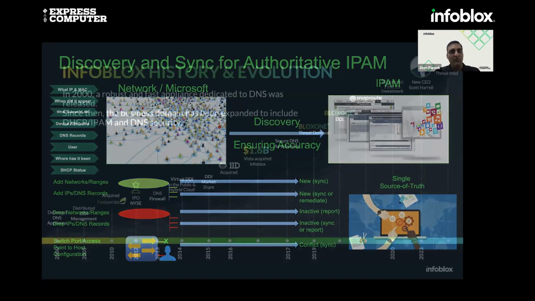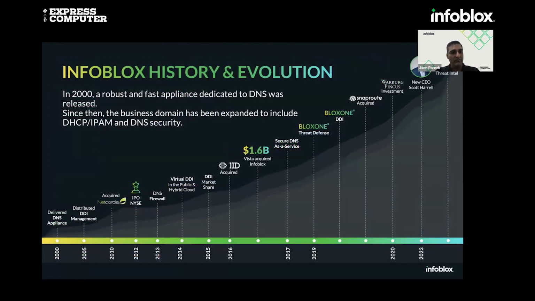I'll just give you a quick summary of Infoblox. Infoblox is a 25-year-old organization. We were introduced in 1999, and since the year 2000, we have been providing DNS, DHCP, IP address management solutions. Since 2013, we have been providing DNS security, so we have more than a decade of experience in DNS security. We have the DNA of DNS. Our chief architect, Mr. Cricket Liu, is a founding member of the DNS protocol.